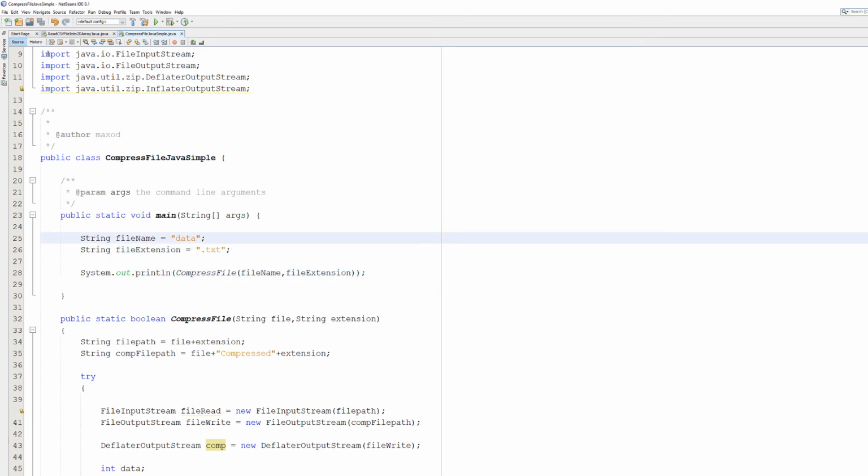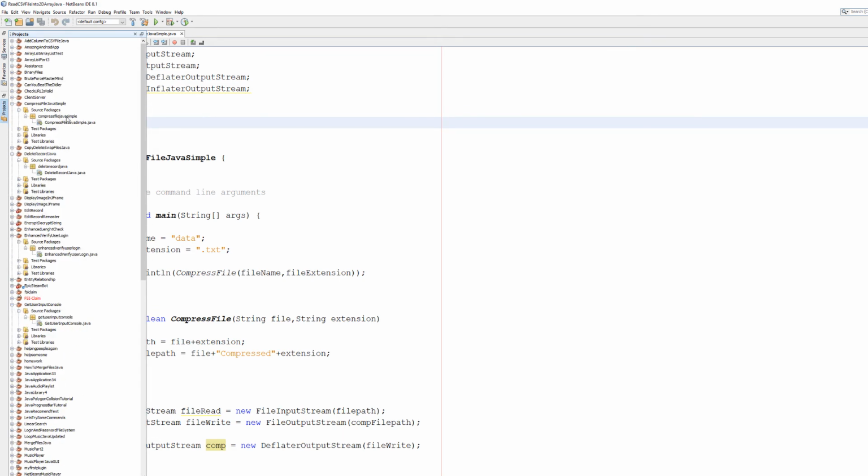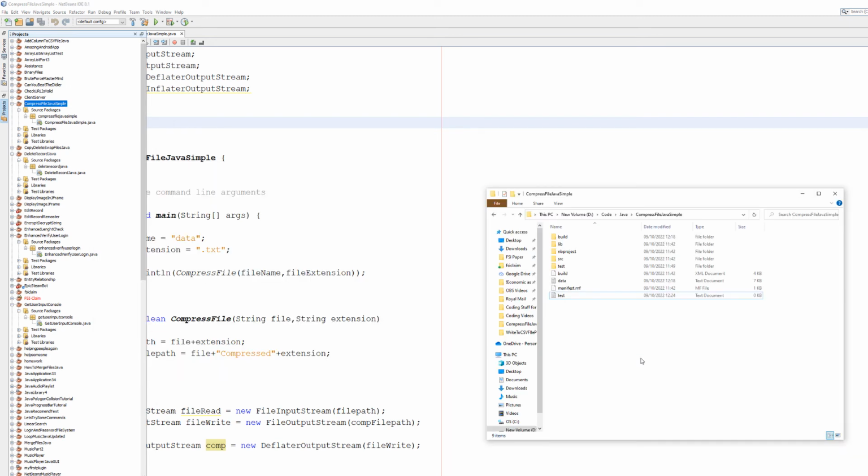So let's do it. But firstly, if you're on NetBeans and want to know where your project is, go to Projects, and then find your project, right-click on Properties, and then you'll see the file path, copy and paste that into your File Explorer, and then you'll go to your Java project location. So we're going to have our files relative to the Java project, implying that they're right where the Java project is.